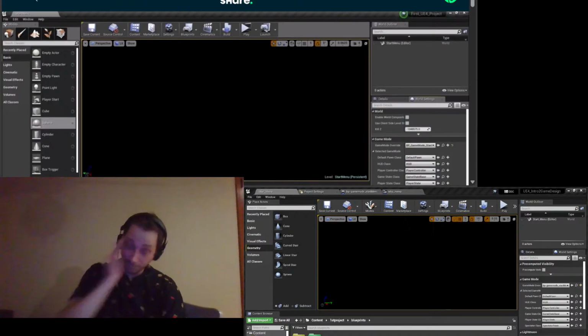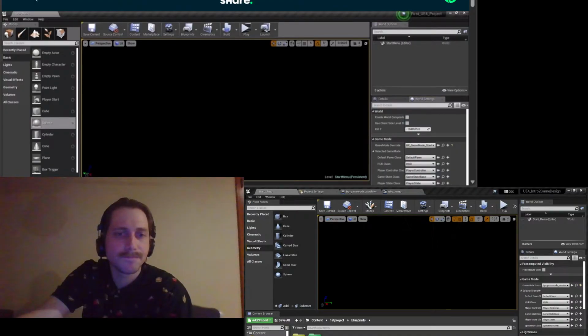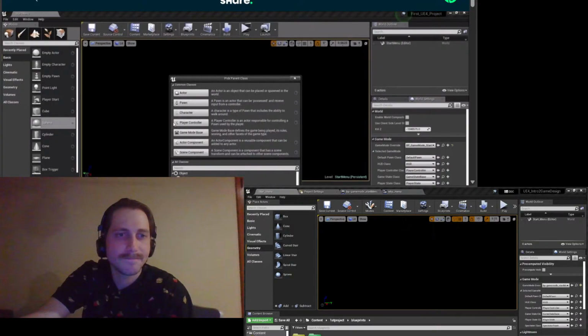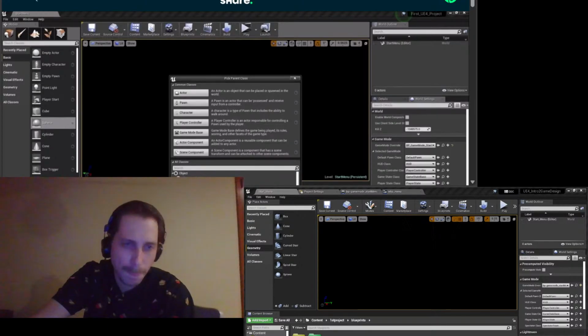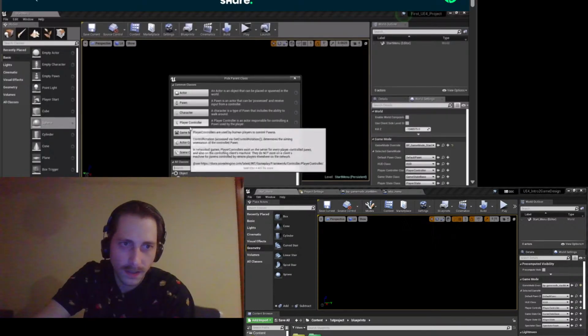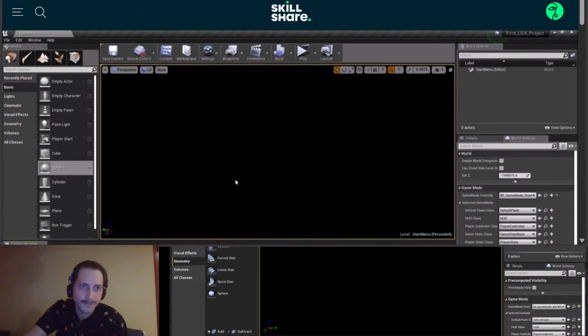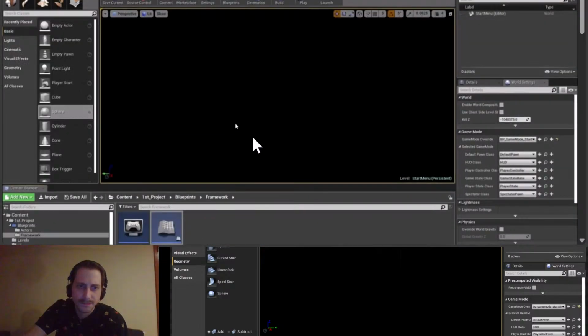So come in your framework folder right here, and we are going to right-click, create a new blueprint class, and we are actually going to be creating a new game mode blueprint. You remember in the last video, we created a game mode blueprint specific for our start menu level, and only our start menu level, one that was devoid of stuff like our crosshair being present on the screen. We also did not have our first person character present in there because we don't want to control anything. We just wanted to see and interact with the start menu. Let's create a new game mode base for this. We will call this BP_GameMode_Gameplay, like so.